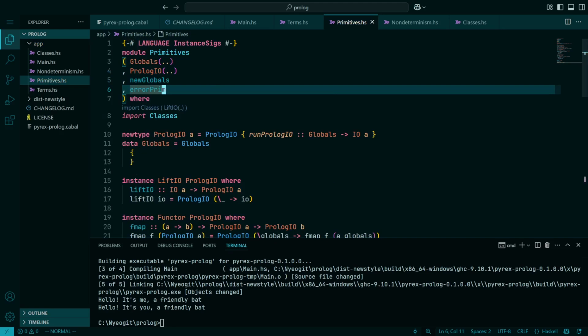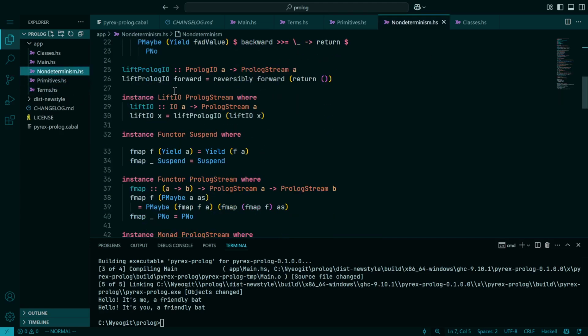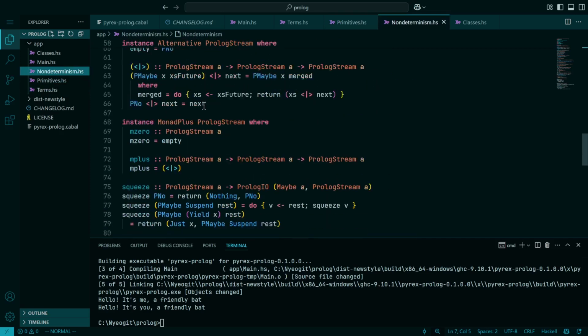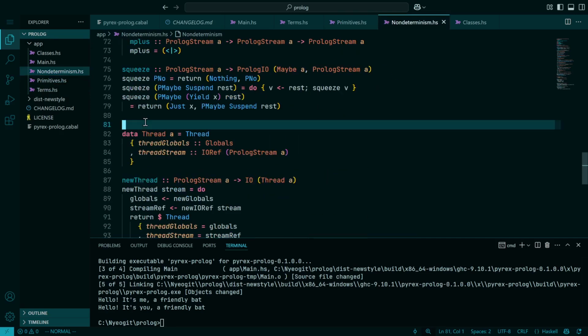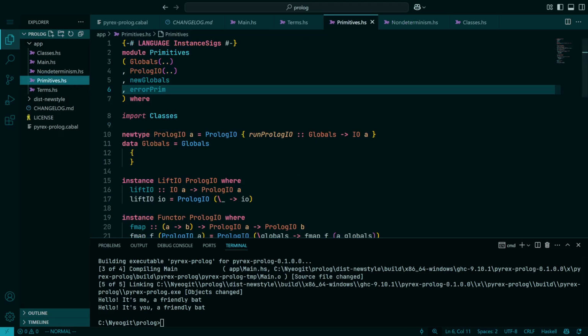So okay, we've done the non-determinism of Prolog. It'll be hard for us to actually practically use that at this time. You can presumably believe me that it works, but it might be more useful if we actually provide something that calls into that. So to that end, let's add a few primitives that are actually relevant to Prolog.